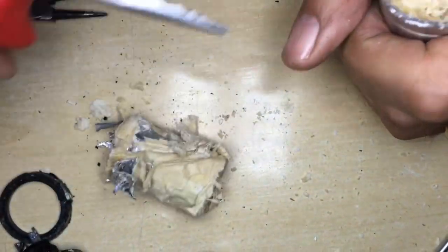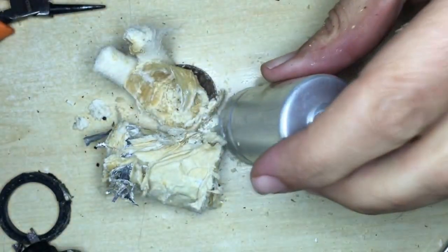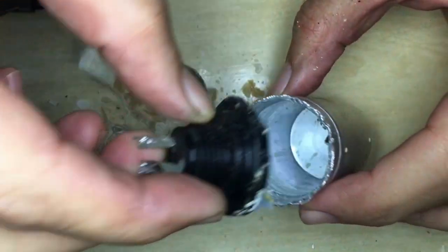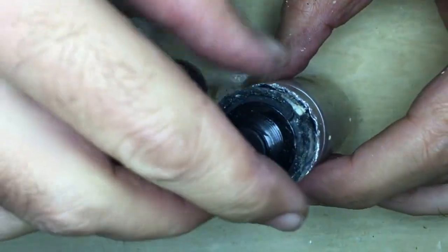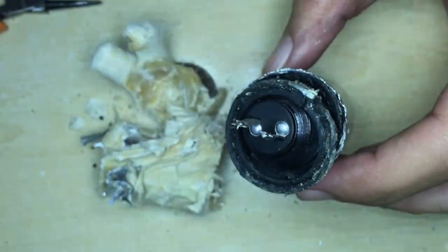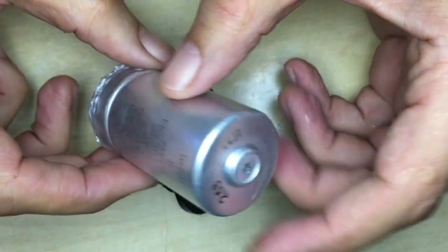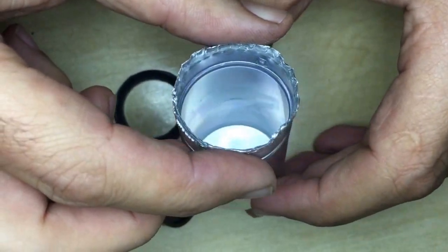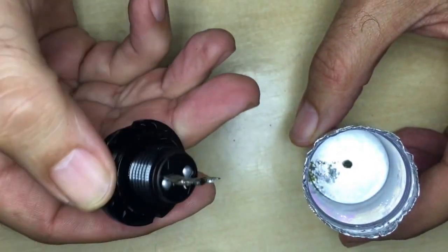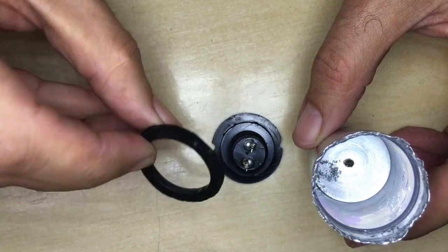Everything comes out and you're left with a bit of gunk at the bottom. Now all that remains is a clean up and it's ready to re-stuff. A little bit of washing up liquid and an old toothbrush gives a clean result. I try not to scrub the casing too much so that the markings don't come off the capacitors — I prefer to keep them in place, it just adds to the authenticity.